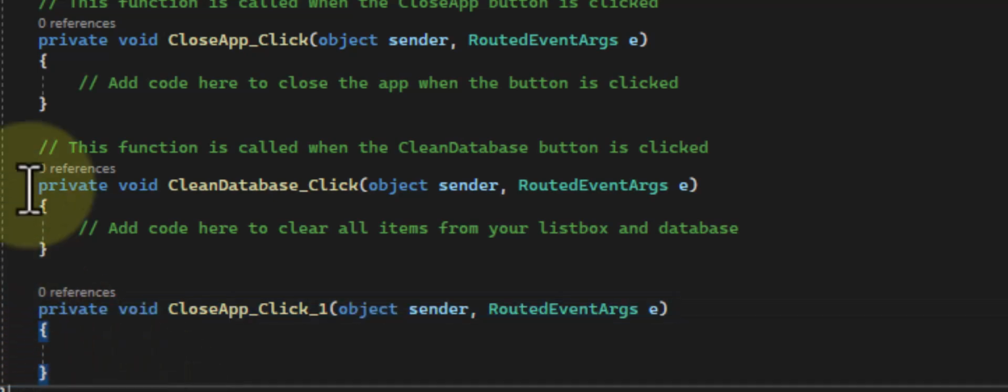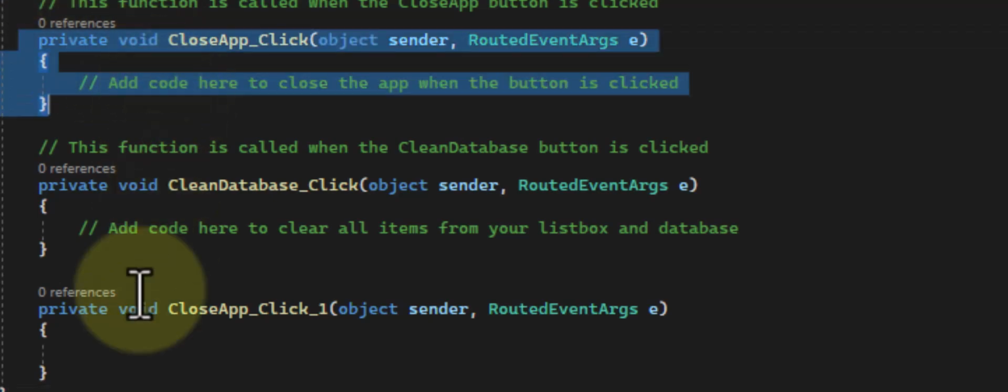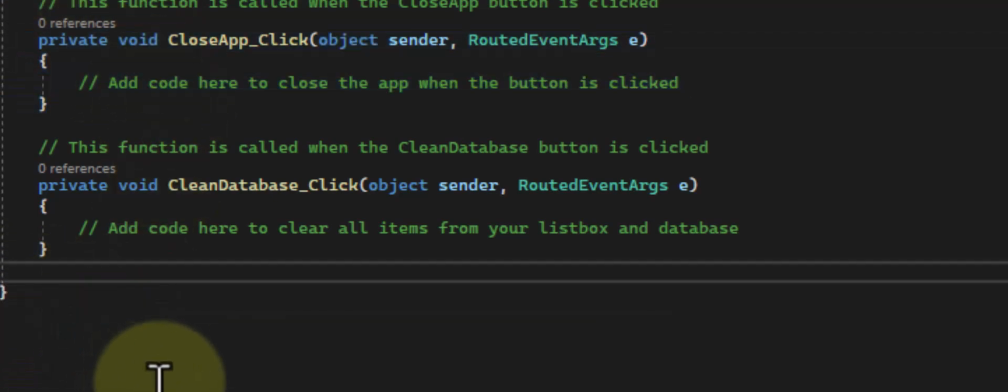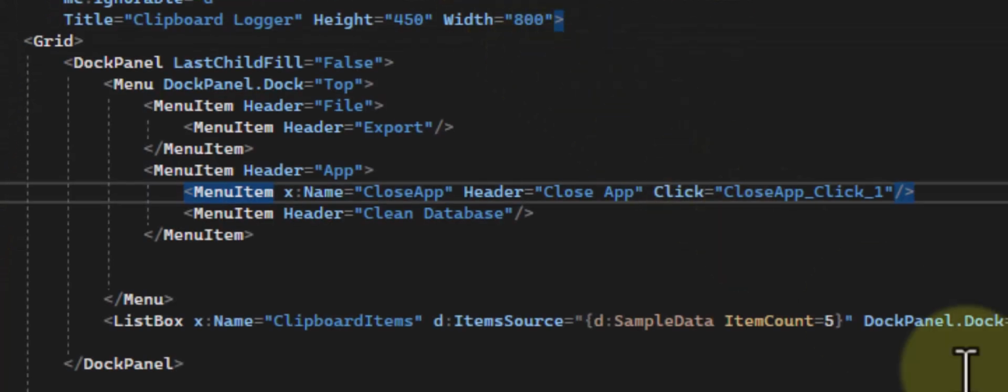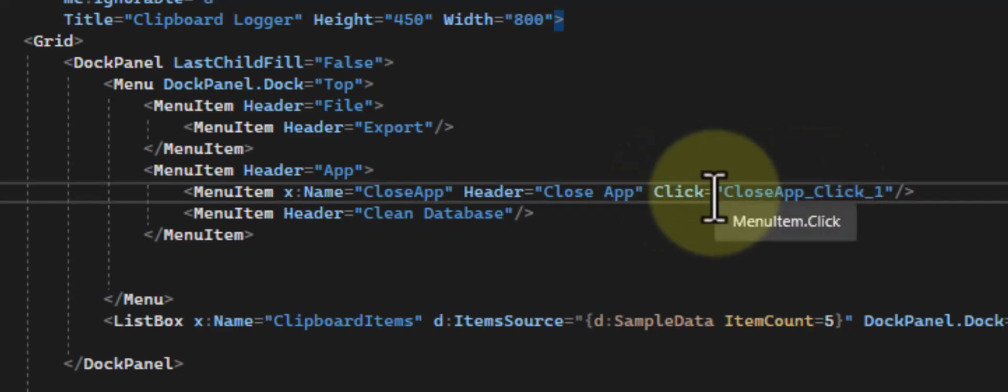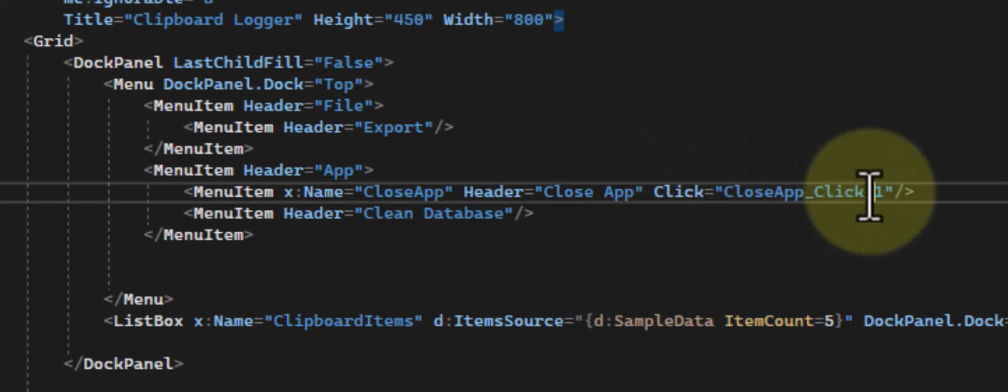I created that. So if you already downloaded the template and you already have this, what you want to be able to do is delete that. Go back here and make sure that this click is close app_click without the 1. So you want to be able to edit this part here.